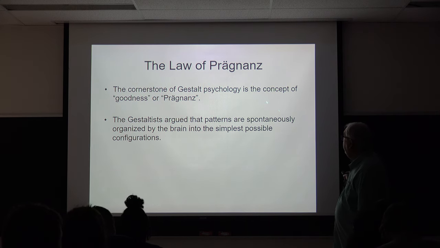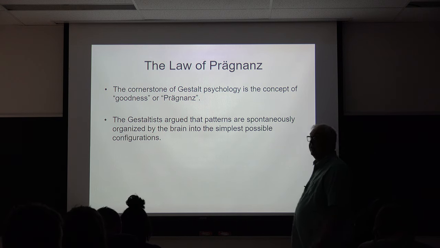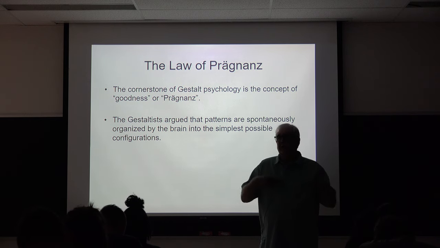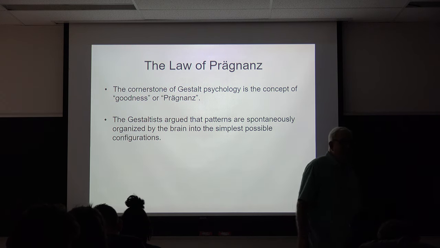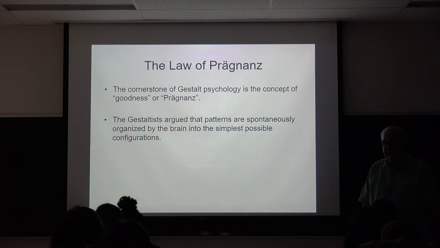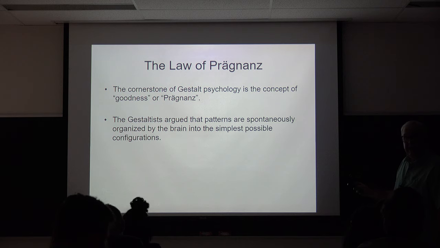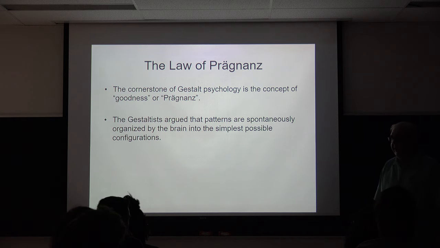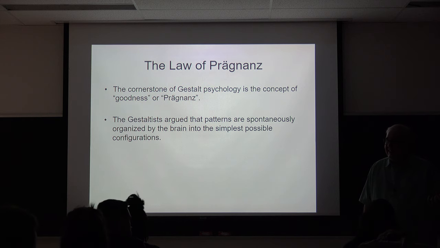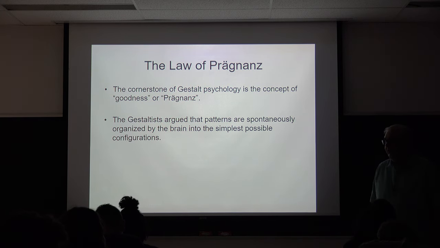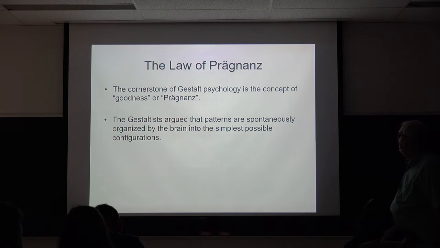All right. So the cornerstone of Gestalt psychology is this concept of goodness, or prognosis, and the idea is you will see the simplest possible configuration that is possible. Now, if you interviewed 1,000 perceptual psychologists and you asked them if they believe in the law of prognosis, I would venture to guess that all 1,000 of them would say, yeah, of course. The problem is, if you then ask them to define what simple is, they'd throw up their hands and say, I haven't a clue. All right, so it's this essence that sounds like it's on target, that the Gestaltists were really onto something. They never were able to formalize it in a way that you could really develop it the way that we want to develop our scientific theories.